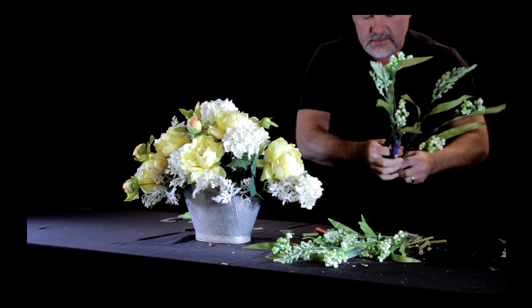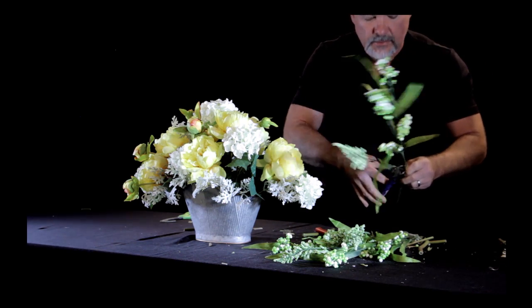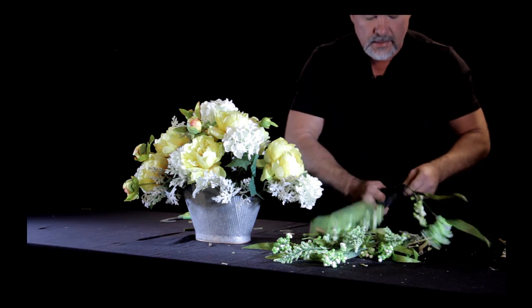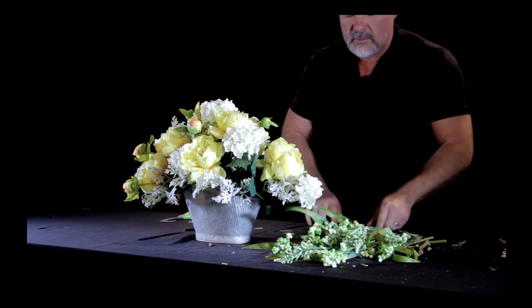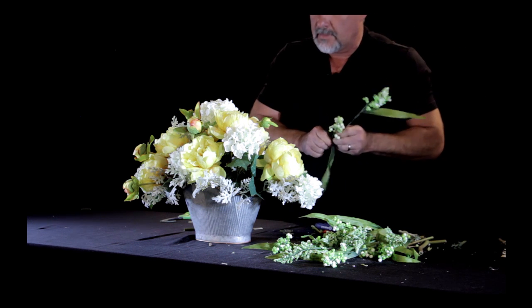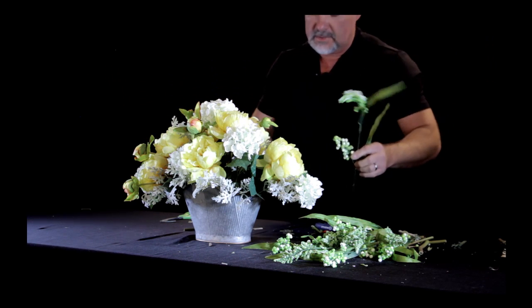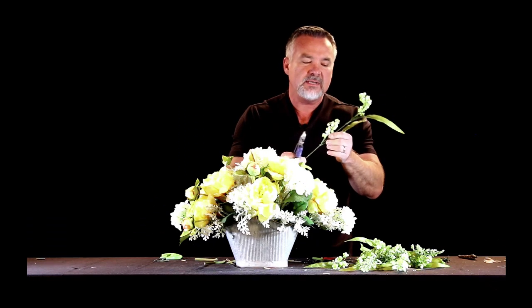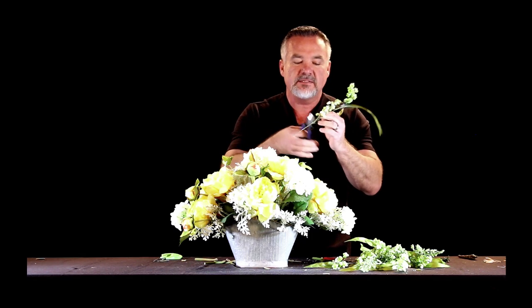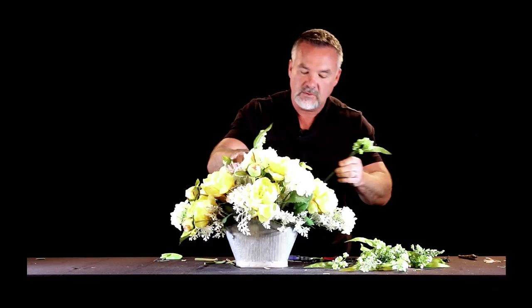A wonderful way to use this, of course, is on a long, low coffee table or a long dining table. Often we will put a round arrangement on a long table and it doesn't fill the space as it should. So by going a little bit long, it works well if you have a longer table. Now some of these are long enough that we can separate the two of them and have two areas that we can use these berries.